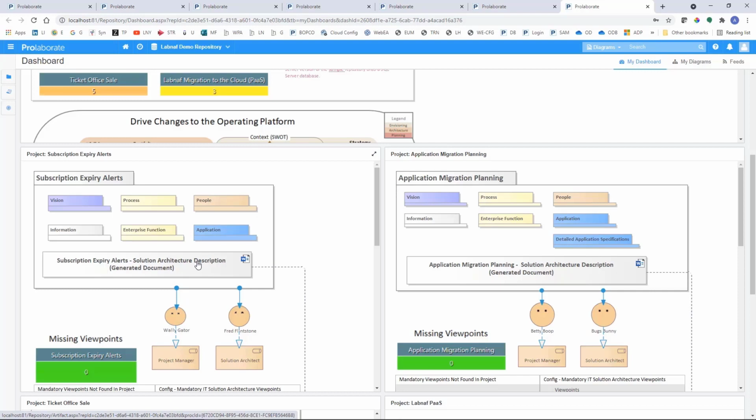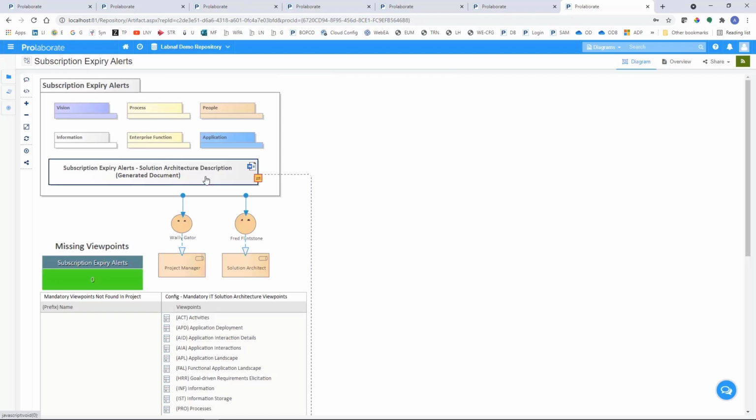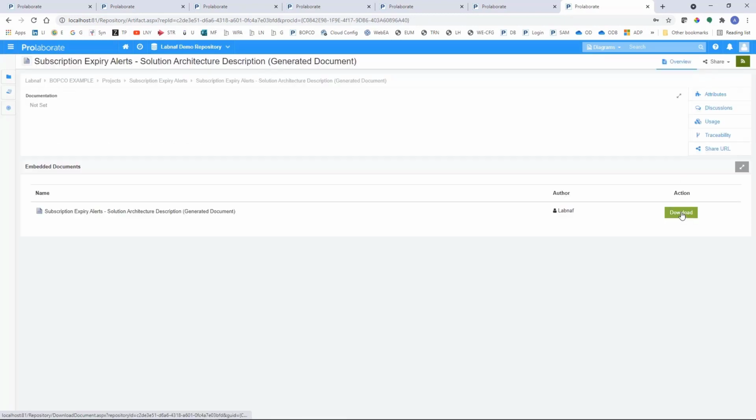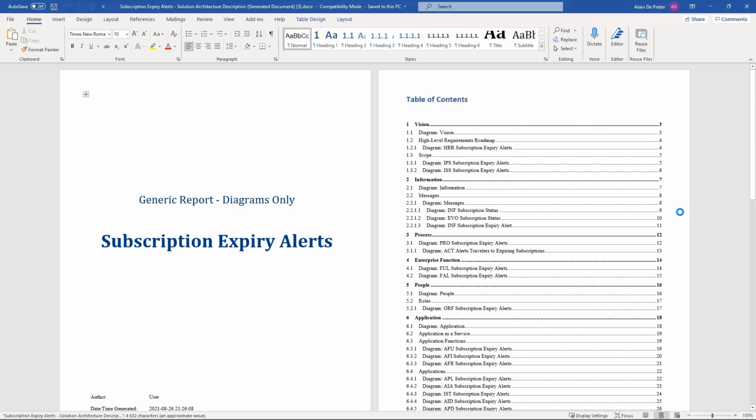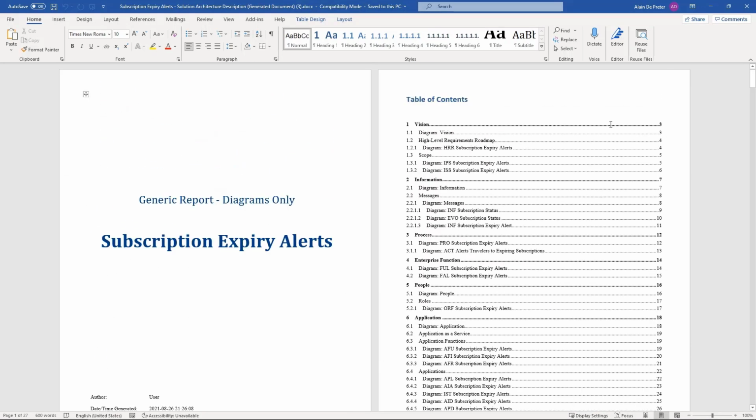And because the structure of the project is always the same, the folder in the repository always has the same structure, you can generate automatically the solution architecture document using a Labnaf template, which actually provides a structure that follows this structure of package.